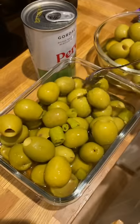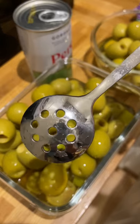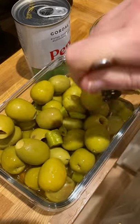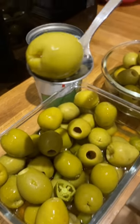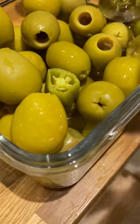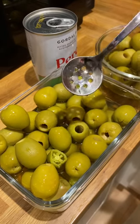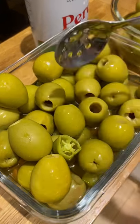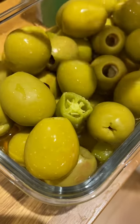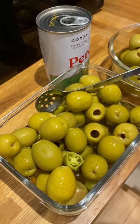We have a special spoon for the olives, which my mother-in-law got for me, which has holes in the bottom. So when you dig in, you get the olive that stays fresh because it's got the liquid on, but none of the juice, which I think is a fantastic invention. Not many people may have seen that — if you're from the Mediterranean, maybe you'd have seen it, but I hadn't until I went to my mother-in-law's in Lebanon. So there, enjoy.